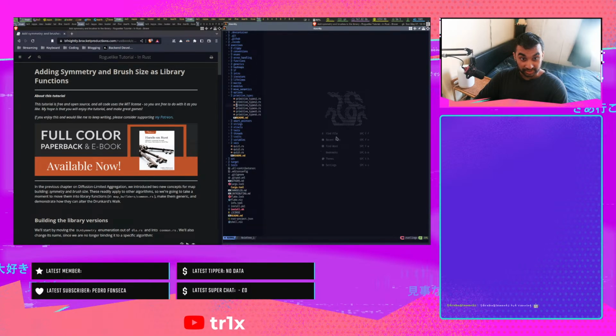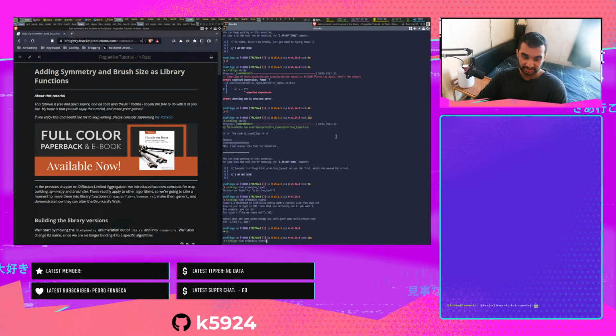I didn't know you could do that. So in Rust, you can do this, right? And then you can do like 10. Well, let's just do 100, right?